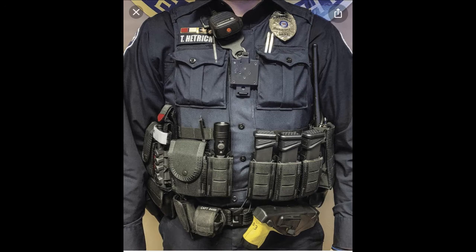Now the third one is the Organizer. Everything has its place, and every place has its thing. Your vest is a masterpiece where every pouch and every piece of gear is placed with the utmost care. You've painstakingly found the perfect placement for each item over many shifts of trial and error. You even zip tie them down after looping the MOLLE through the straps to make sure that nothing's even an inch out of place. That way, if something's going down, you know exactly where it's at.